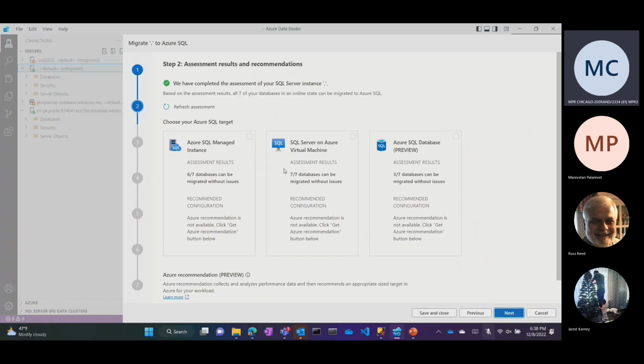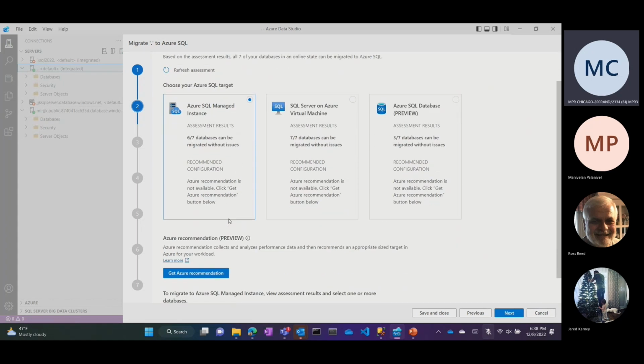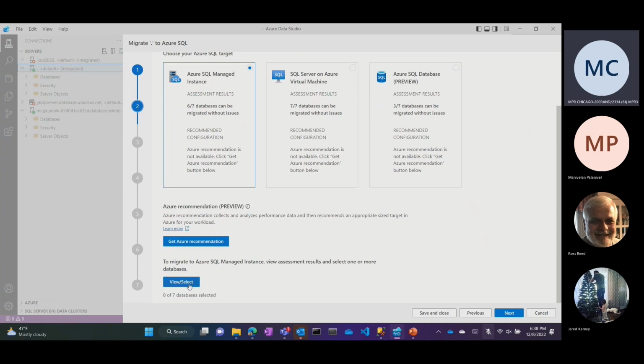Well, let's take a look at these reports. I can click on each one of these. So I selected Azure SQL Managed Instance, and then I can come down and click on View Select for View My Assessment Results. Now, personally, I'm going to look at that maybe before I look at this Get Azure recommendation. The Get Azure recommendation is, like I said a little bit earlier, a SKU recommendation. How many vCores do I need for my SQL managed instance? What virtual machine should I pick for this workload based on these performance metrics? That is also in preview, but I'm going to skip that.